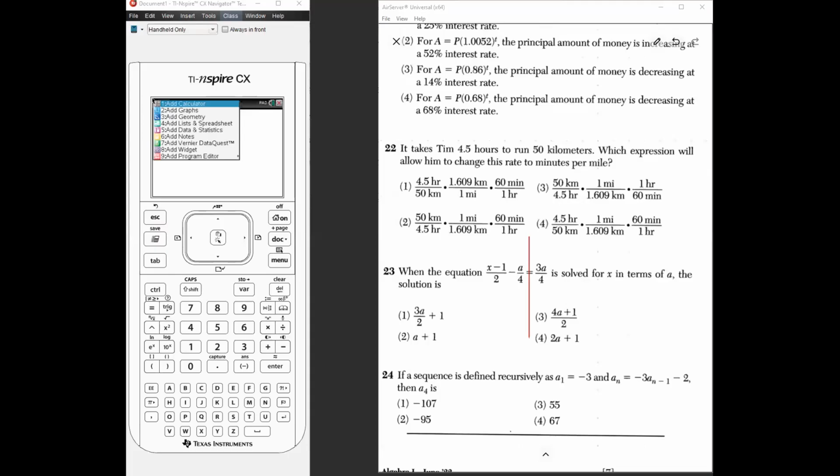Do you also want me to turn on my calculator? If you want to follow along, yeah, that's good. Okay. That'll be good. But you can do it later. You don't have to do it right now.